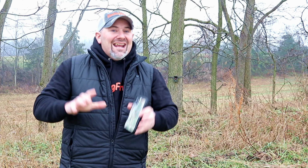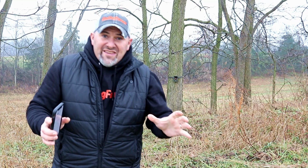So if you have Wi-Fi at your home and you place this camera close to your house, maybe in your backyard, it cannot connect to the Wi-Fi that way, and you cannot view the photos and videos. What it does mean is this camera creates a Wi-Fi hotspot that when you download the free app through Izeeker, you can connect to this camera through that Wi-Fi hotspot that the camera creates.